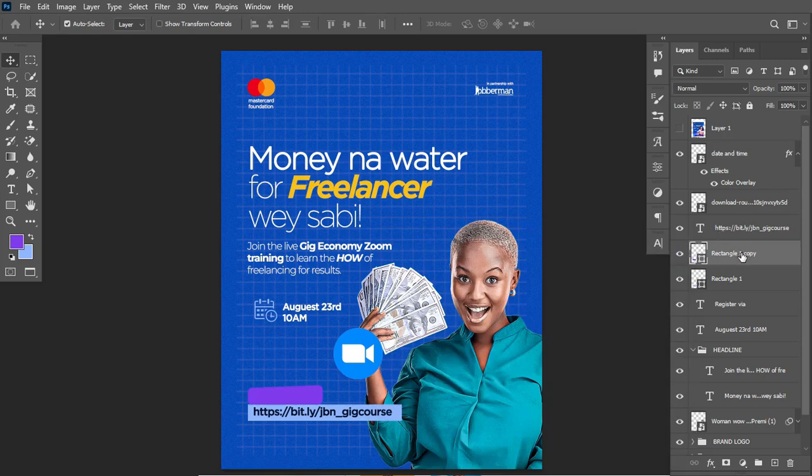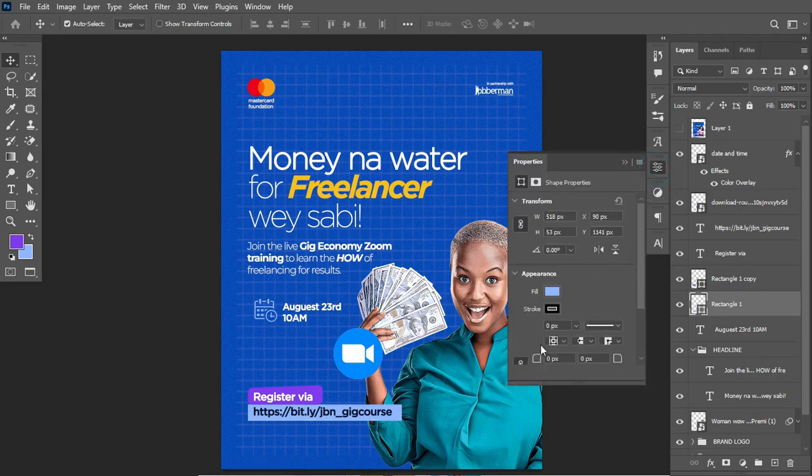So this as well should be beneath the register. I'll take this layer above the shape so that we can see it. So I can bring it down like this and we are good to go. Come back to this rectangle. I noticed that it doesn't have that curved round edge. Go back to the properties and give it the curve it needs. That is in terms of that.